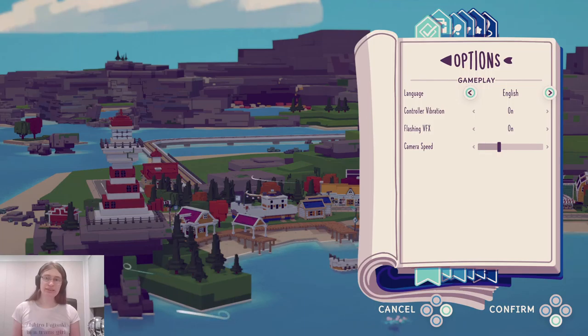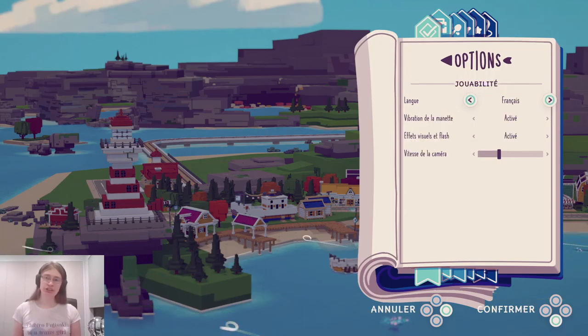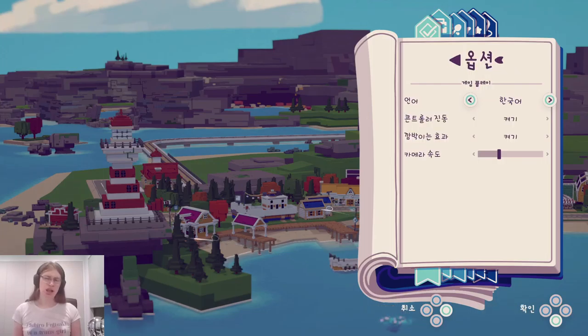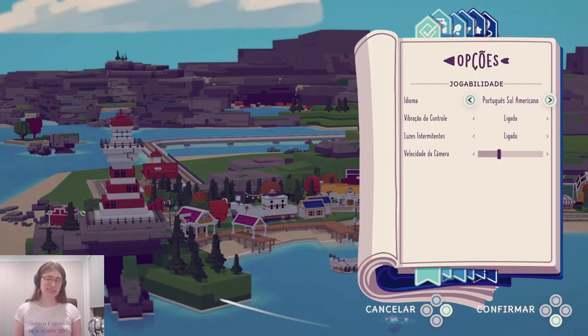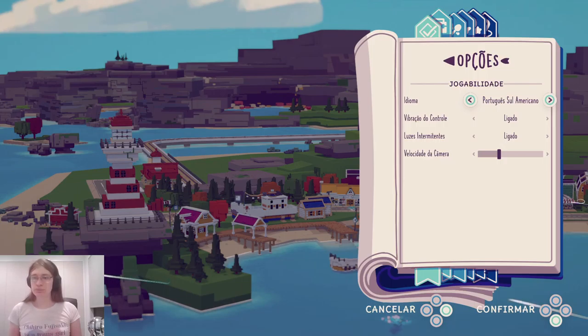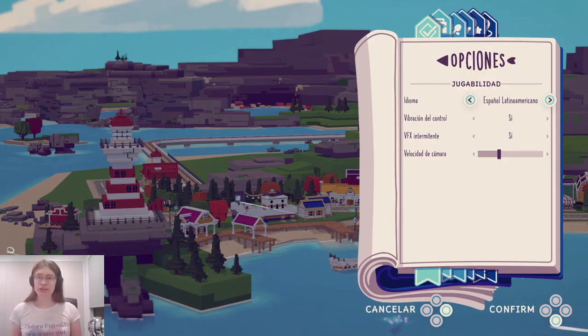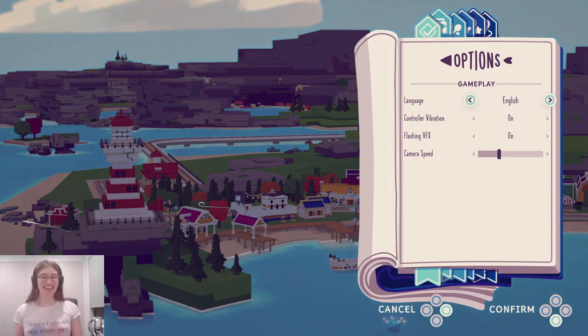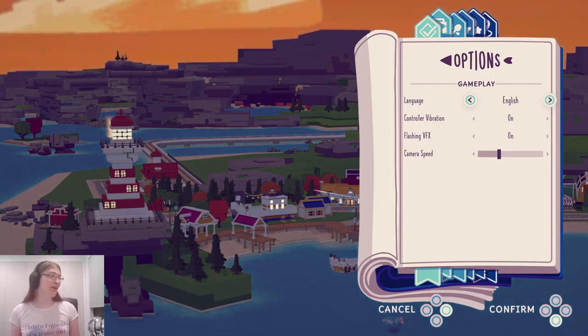It's not a lot here. You can change the language. English, French, Canadian French, German. I think that's Korean? Portuguese, Spanish. I think that's... maybe that's Japanese? I'm not sure. But yeah, there's a number of languages available.